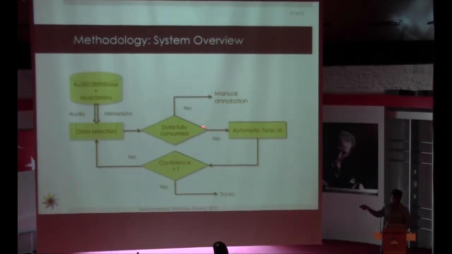If the confidence value exceeds our defined threshold to be safely treated this tonic as a good estimation, we terminate the loop here. Otherwise, we keep on adding more and more data like increasing the audio length or putting in metadata like information regarding the gender and whether it's Hindustani or Carnatic. If we have consumed all the data, we just terminate the loop and we say this has to be done manually, the system is not able. So this way, we actually need not output every result but whatever we output is fully confident in order to stop error propagation in other problems.